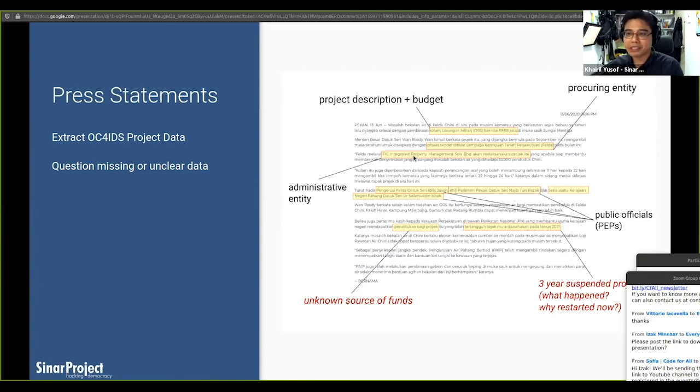So if it's a press conference now, and they're doing this press statement, as a journalist, I can now start asking these questions. You don't need to be an expert, but I can use the standards because now I know it. Excuse me, can you please provide a detailed project description and budget? Because it's not being provided. And if they can't answer it, then you can have more questions on that. Your story now becomes more than just basic reporting because of open data standards.